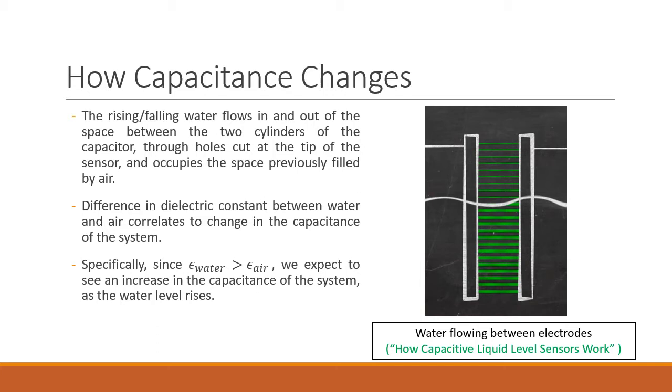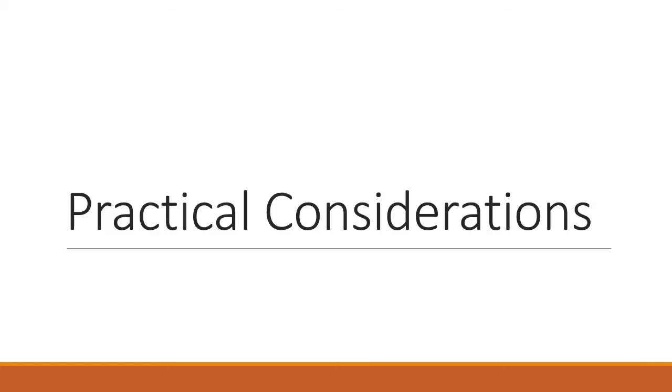The capacitor will be connected to a designated electric circuit, which helps us measure this change in capacitance, and that would be done by measuring the time constant. Nevertheless, I'll get more into details regarding the capacitance and the designated electric circuit later on in this presentation. Considering we are designing a real product here, there are significant practical implications that I must consider, and which I'll be going over right now.